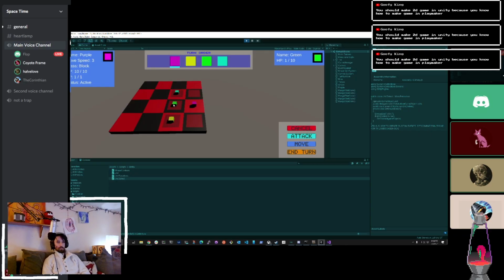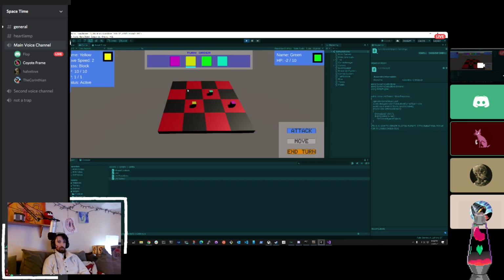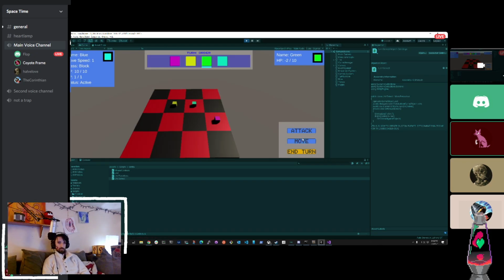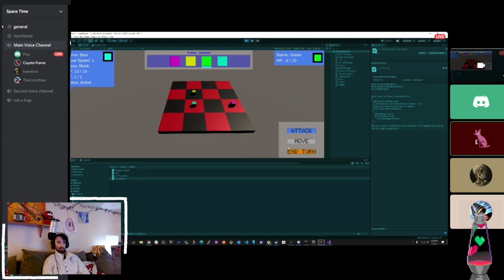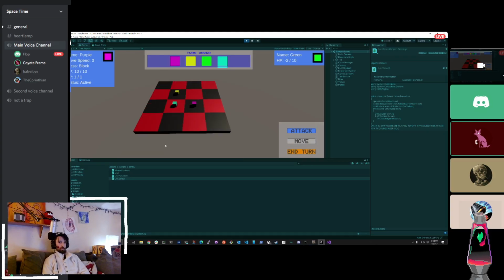I would be down to work on this, but the thing I would want to work on is like, I don't know, the overworld map or something like this. You seem to have a handle on this part of it. But Dave and Jeff, how do you feel about doing 3D modeling?